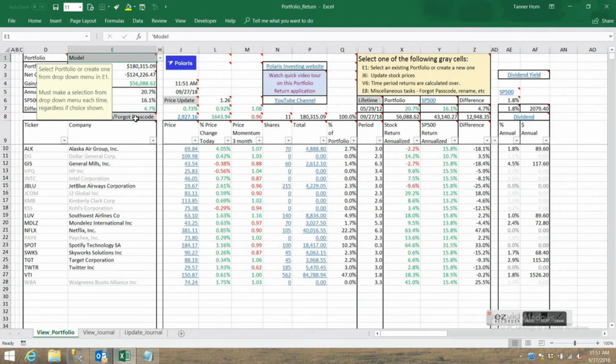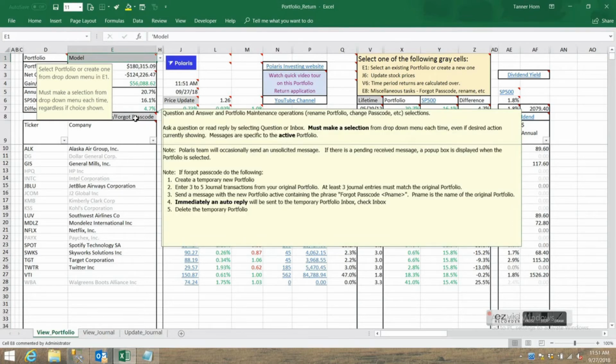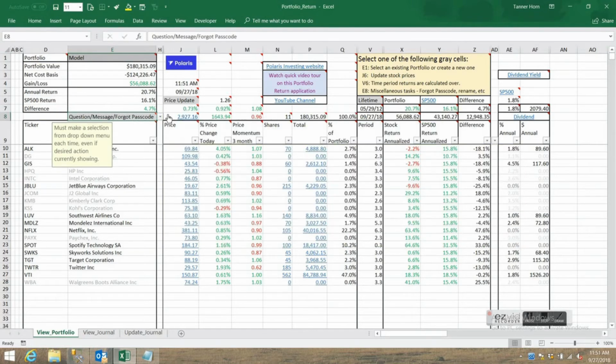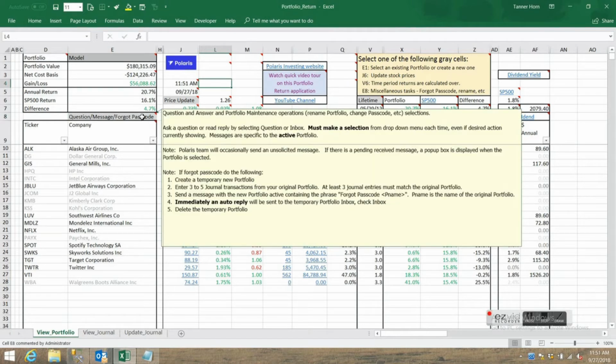So we come over here to this cell E8 that's got a drop down that allows you to do several different things that are not considered typical things you would do. And if you look at the bottom of the comment associated with this E8 cell, you see if you forgot your passcode, do the following.